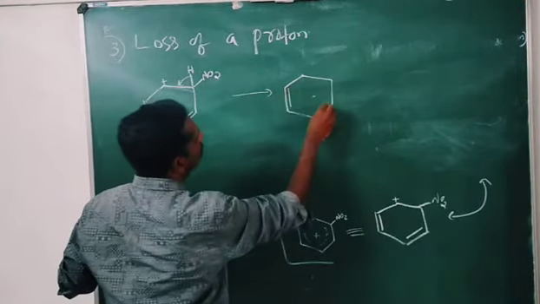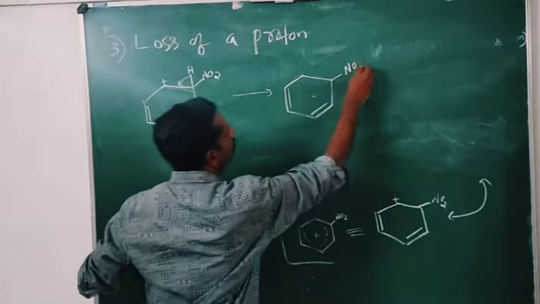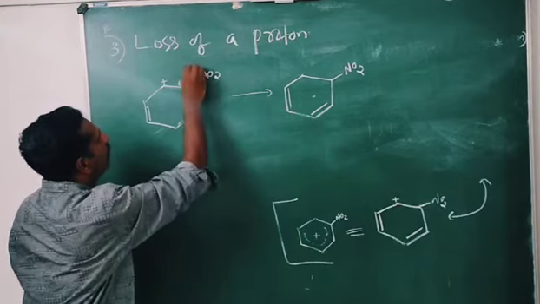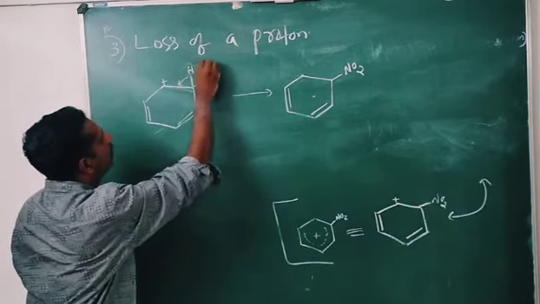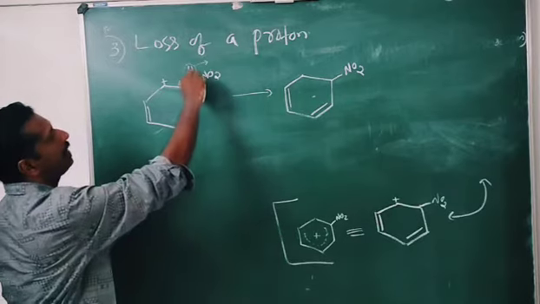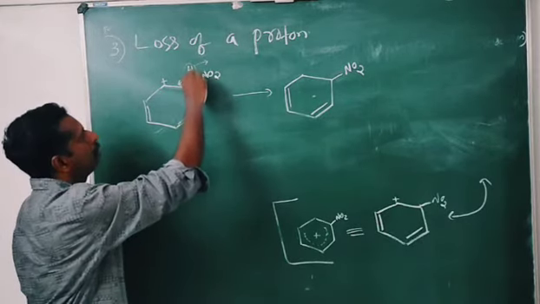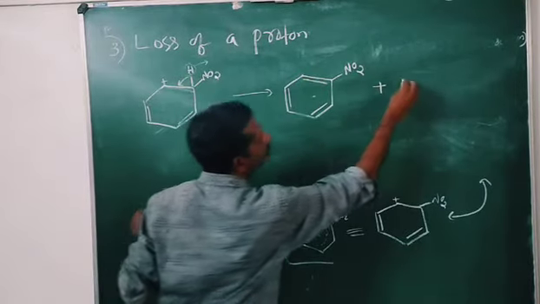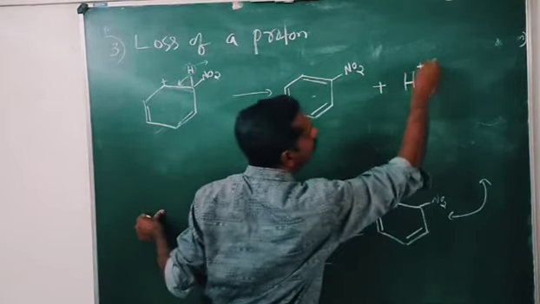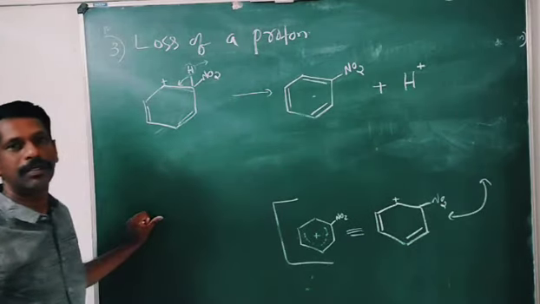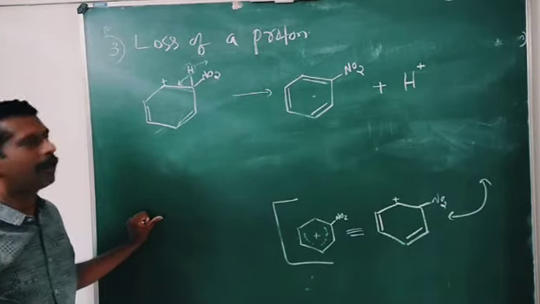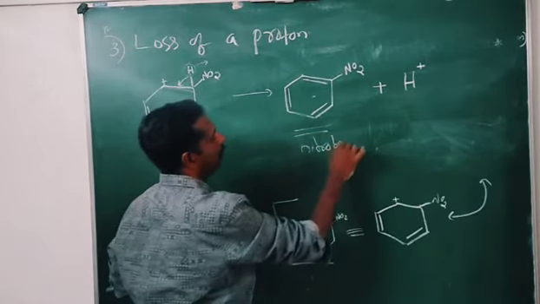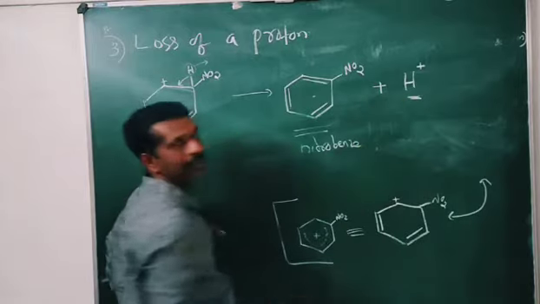Here is a double bond, here is a double bond, here is NO2, and what is forming here? The bond breaks from hydrogen. So this hydrogen is going as H plus without its bond pair electron. This bond is shifting to here, and here it will become a double bond, and the hydrogen is going without its electron, that means plus H plus. Clear? So we get the final product, nitrobenzene.